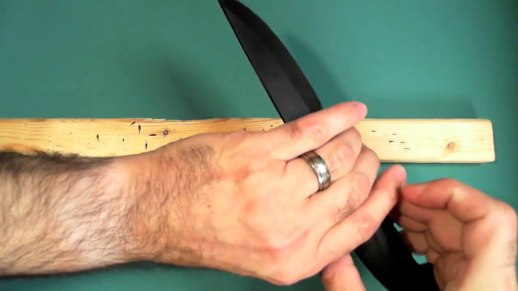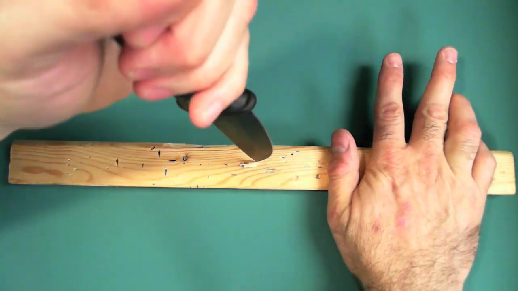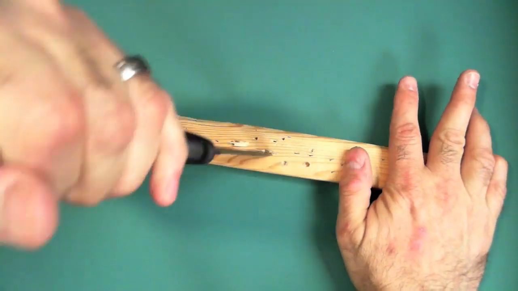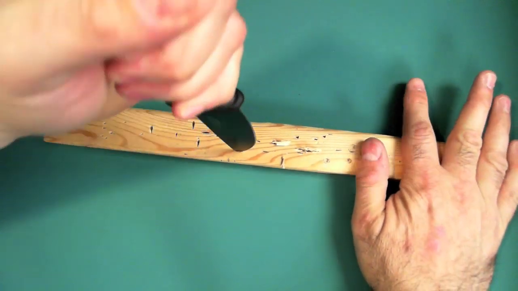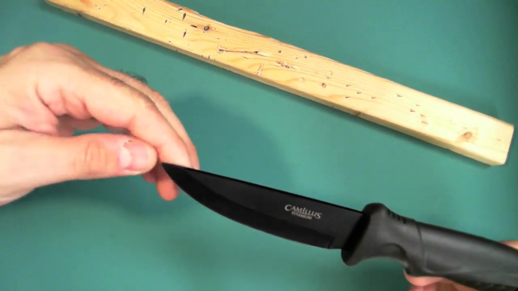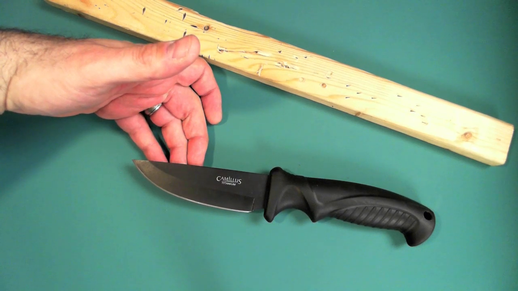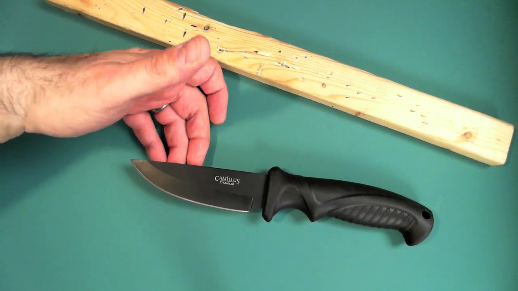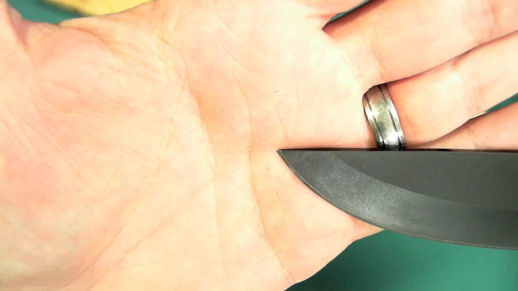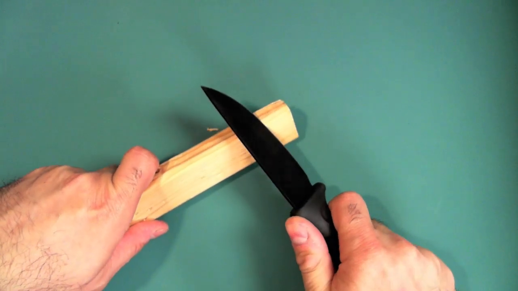Next, I'm going to go ahead and give it a wood stabbing test. Again, this is soft pine. We'll get that in there. Good and deep. I'm really putting this in there. You can see I'm trying to break this tip. But, let's take a look and see how well this steel did considering it's cheap. And, I need to press the button for the autofocus before I bring that up to the camera. So, I apologize for wasting your time. Let's take a close look there. And, you can see that even though it's an inexpensive steel, 440A is pretty good. And, it held up nicely.